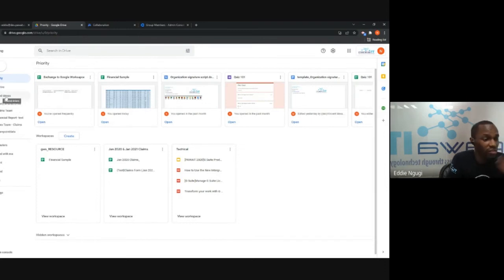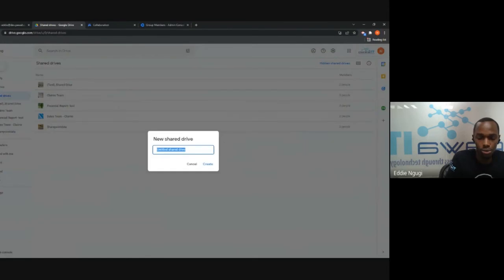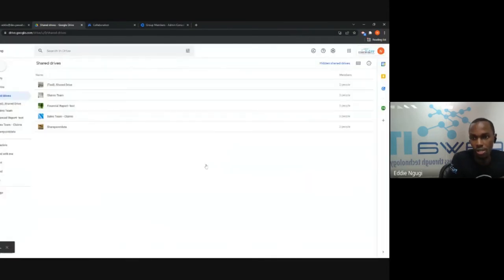If there are none, you can create shared drives depending on the different organizational classification of files and folders and where data should reside. So for a shared drive, I want to create a new one here. Shared drives, new, and we'll create.